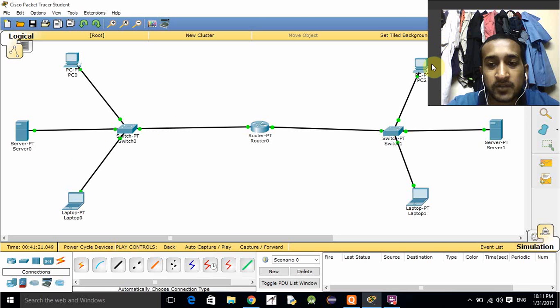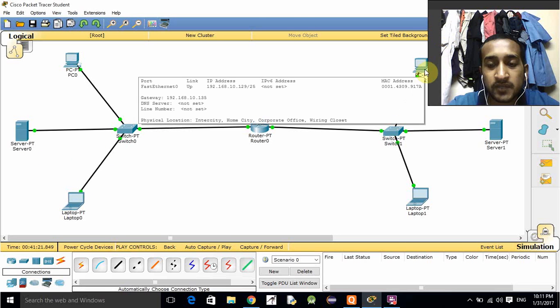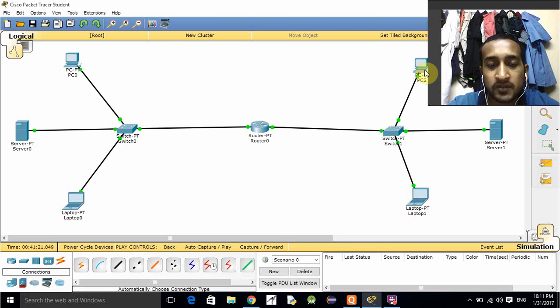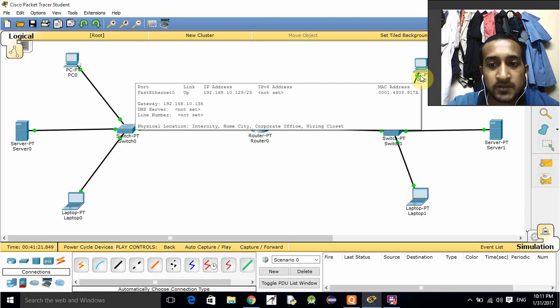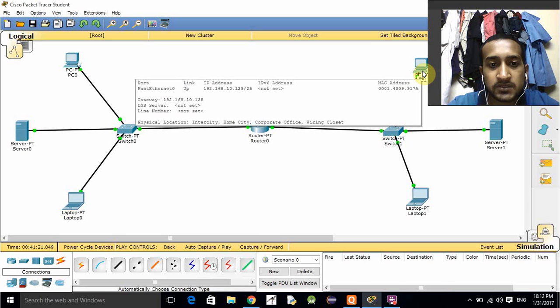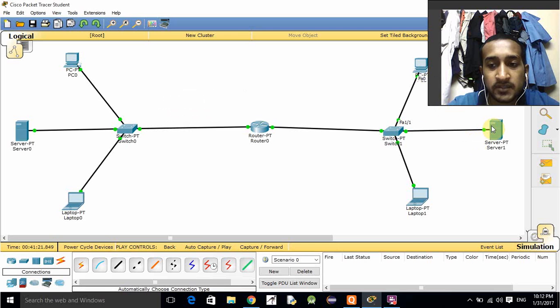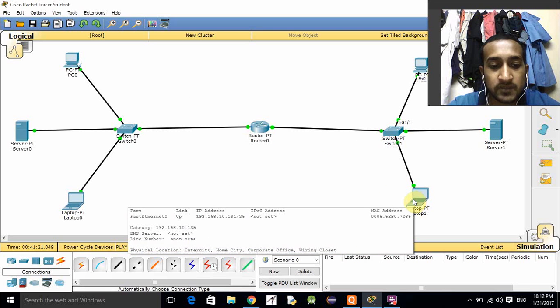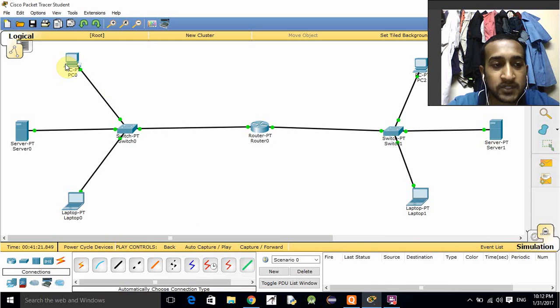From the second part of the network, the IPs which I am assigning, we can see here, are 129, and this will be 130, and this is 135, and here I am starting from 1. As we know that 0 is the network address, so we can't assign it, and 127 will be the broadcast address, which we also can't assign.